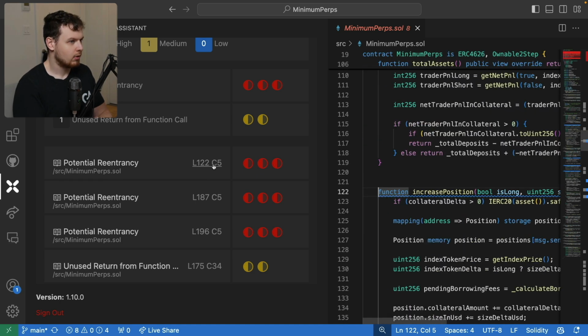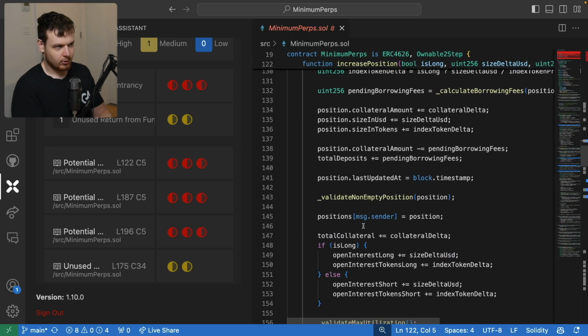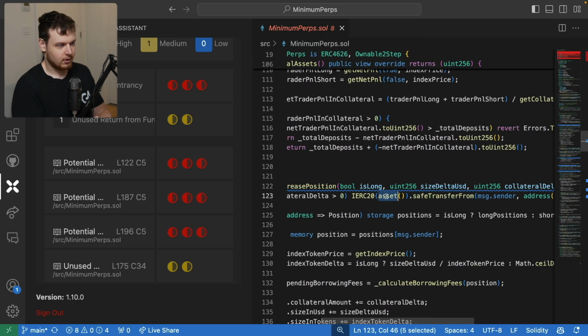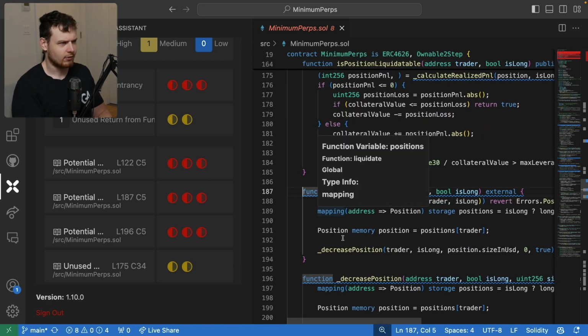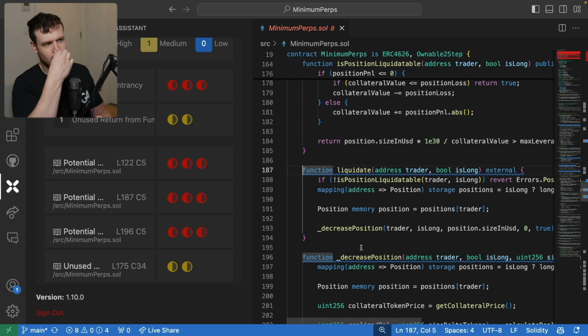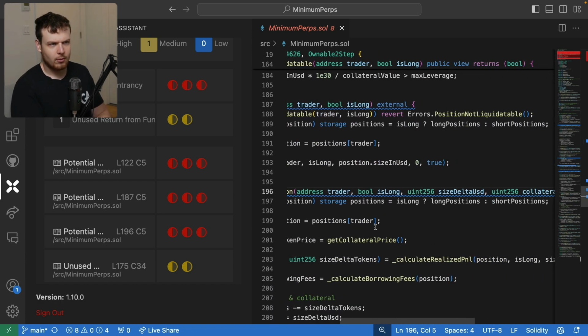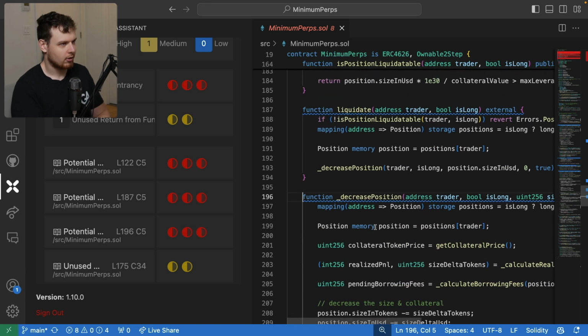I want to know what is the related external call that could reenter. I don't know that I'm going to get that. Maybe they're saying it's the safe transfer from, but of course this will be a trusted asset. Let's see, what are the other instances? What do they have in common here? This liquidate function, decrease position. But these are not just functions that are external.